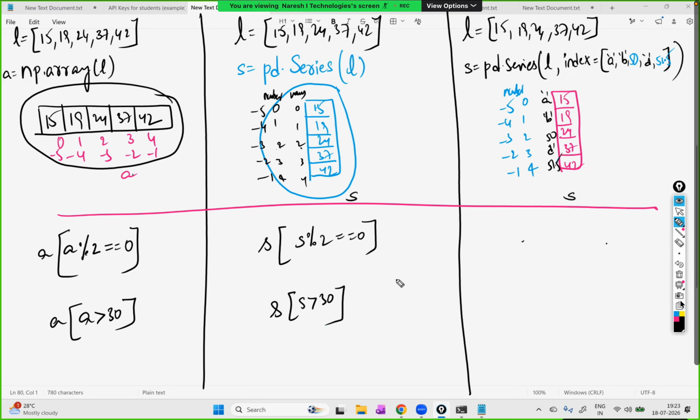For conditions, loc or iloc is not required, because a condition works purely with the data. It is not working with the numbers or the names. The data here and the data there are both the same, so it is not impacted by the names or numbers. Conditions work with the data, not based on the numbers or names. That is the reason. Is the point clear, guys? Everyone understood? Yes. Clear? Yes, sir. Extraction part is clear? Yes, sir.